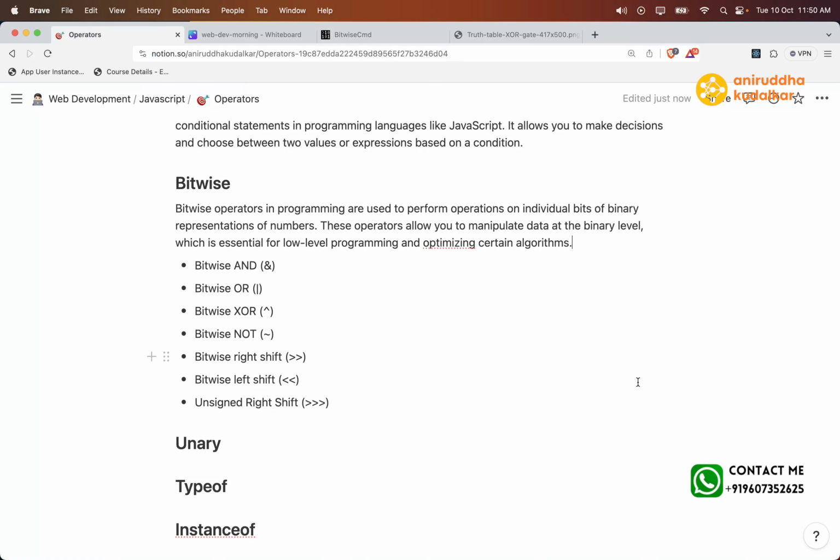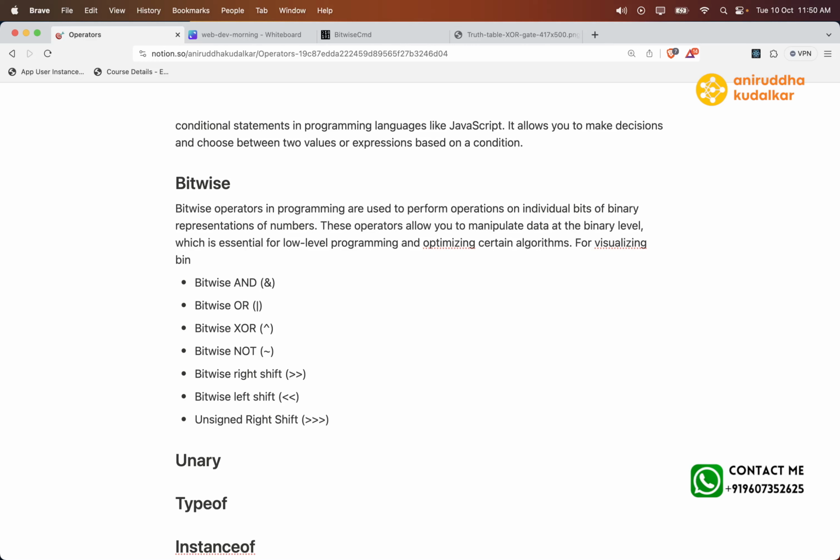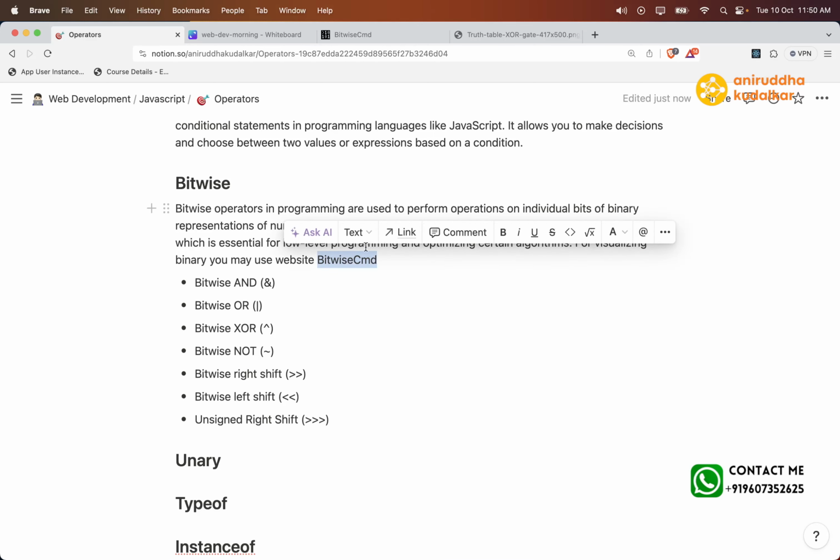So for visualizing binary, you may use the bitwise CMD website, and I can add this link here.